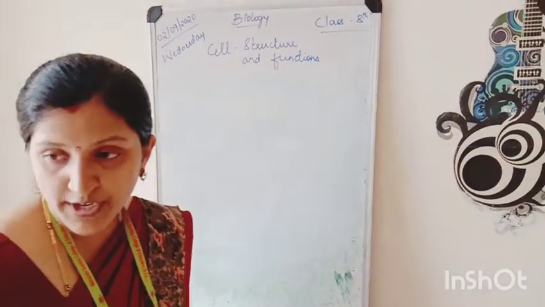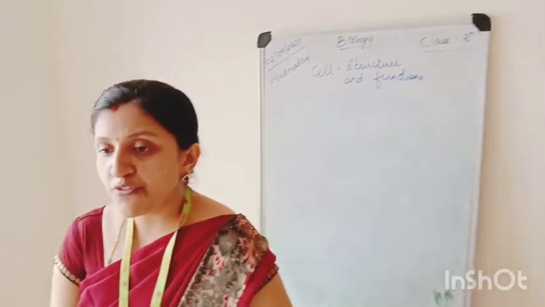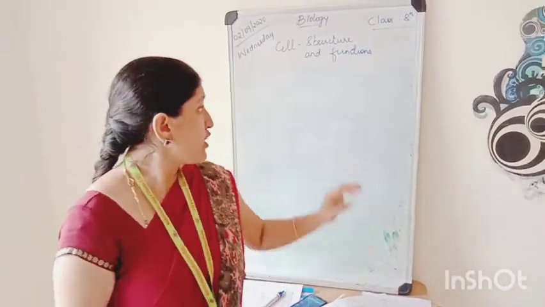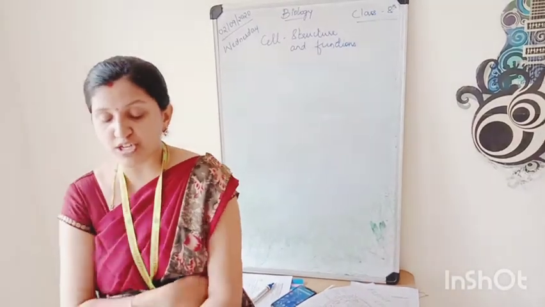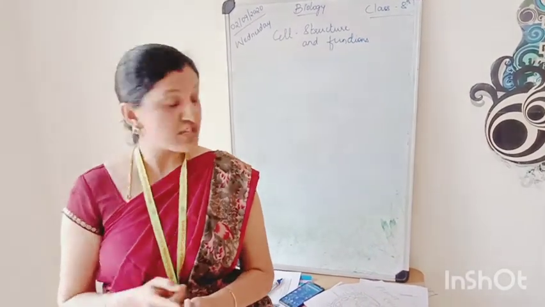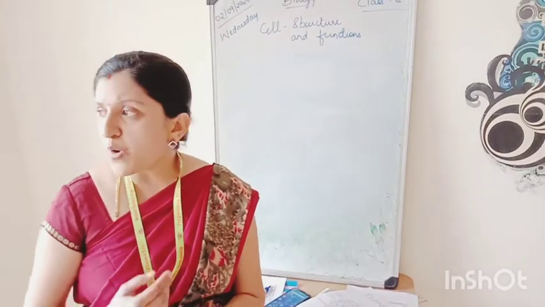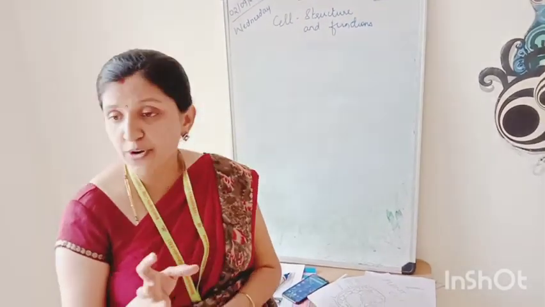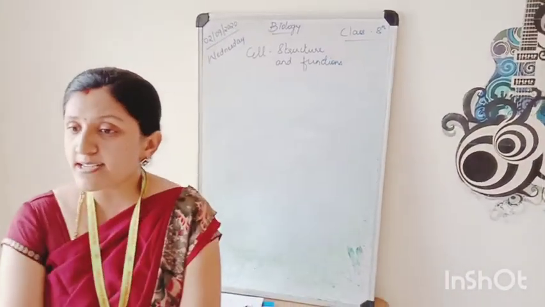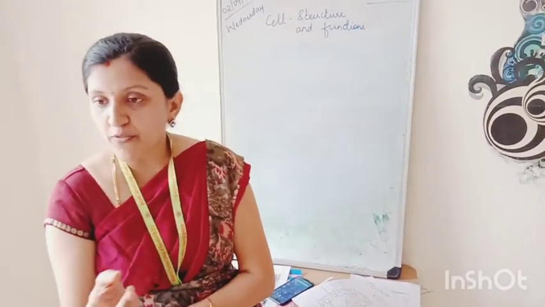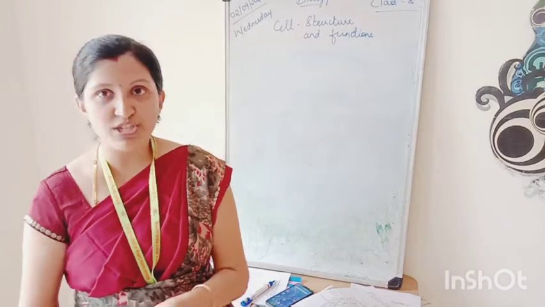Let's summarize whatever we studied till now. In case of cell structure and function, we studied about cell size, cell number, cell shape. In cell number we studied about unicellular and multicellular. In case of cell size, we studied about how the size varies from one cell to another. That is micrometer to centimeter is the cell size. Then there is cell shape. The shape of a cell varies from place to place. So there can be irregular shape, disc shape, round shape and all that.